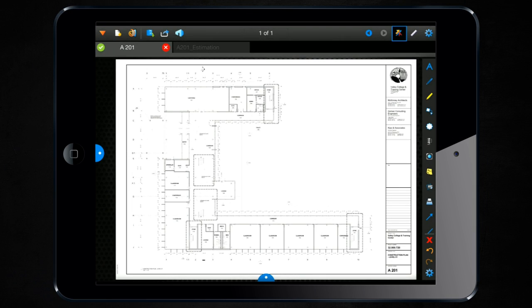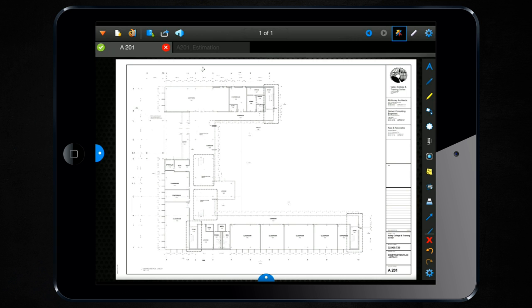A brand new feature on Review iPad 2.4 is Capture. If you're running Review 12 already, you might be familiar with Capture. It's a space-saving pop-up photo gallery that can be attached to any markup. Capture is designed for our users in the field to be able to document site conditions with photos and attach them to your PDF. Let's take a look at how easy it is to use Capture on Review iPad.